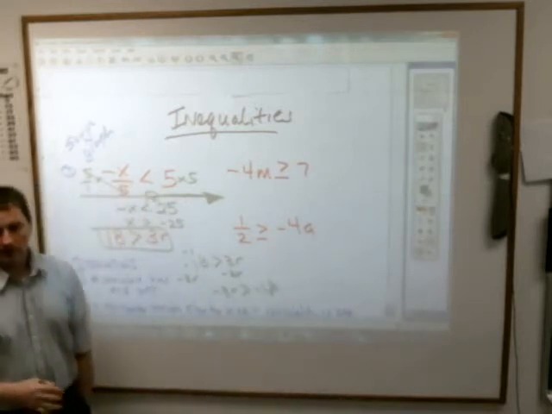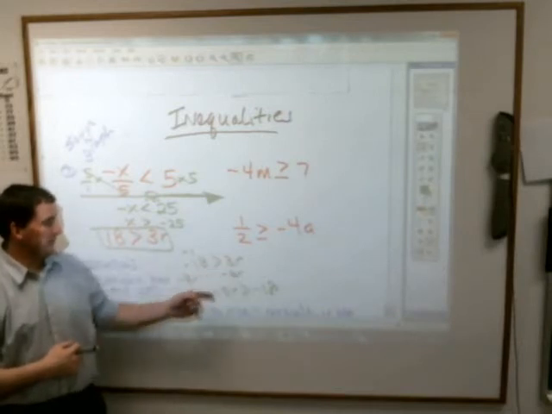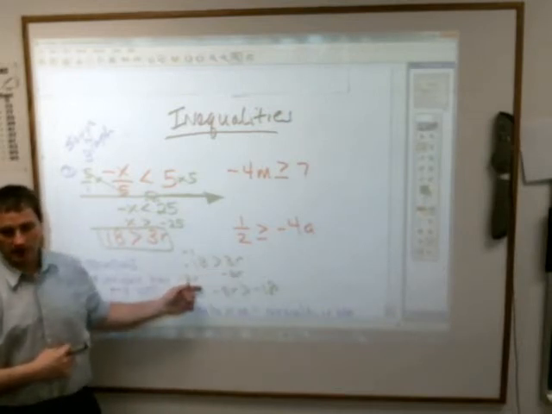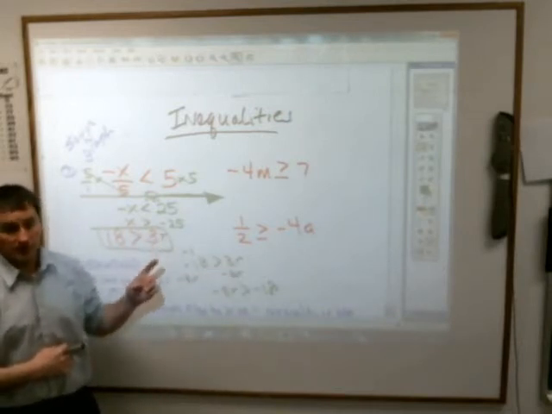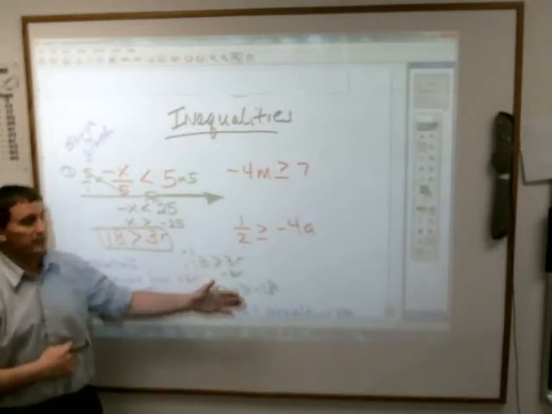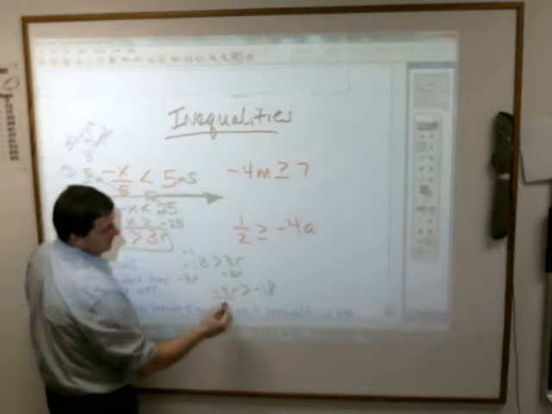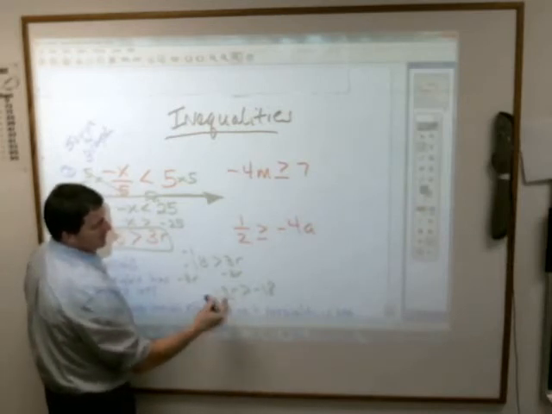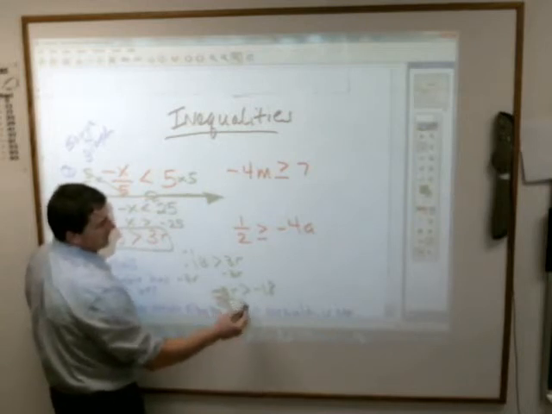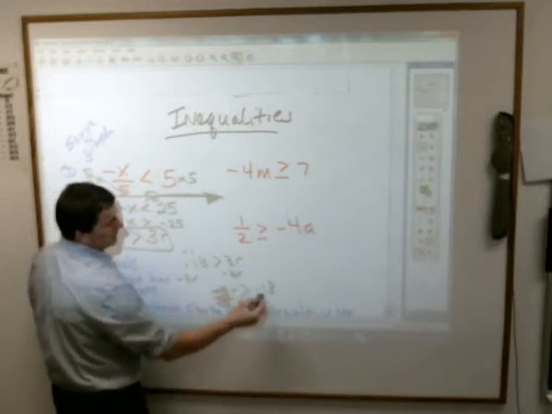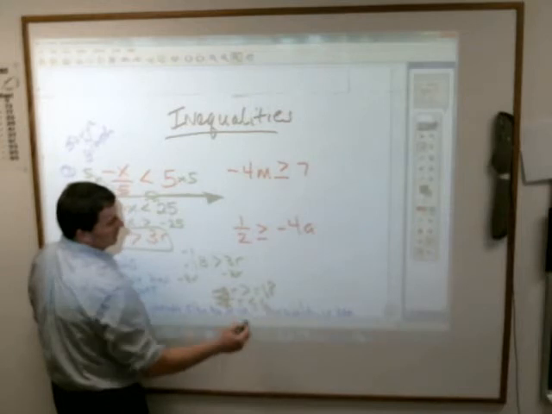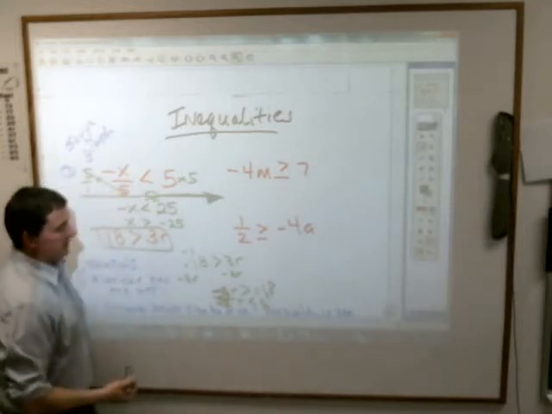Now I didn't change the sign. Why? Even though the variable went from positive to negative, why didn't I change it there? Because it wasn't by multiplication or division. It was by addition and subtraction. I moved it over. The sign doesn't change. But now, when I do the division, I am changing it by division, and the sign will change. Divide by negative 3, this becomes positive. This becomes its opposite. Divide this by negative 3, you end up with r is less than 6.